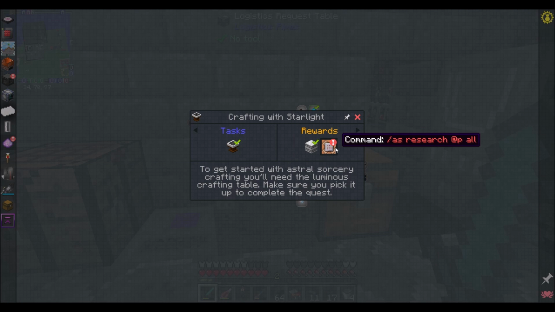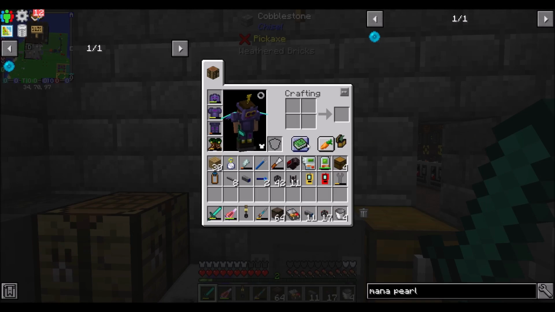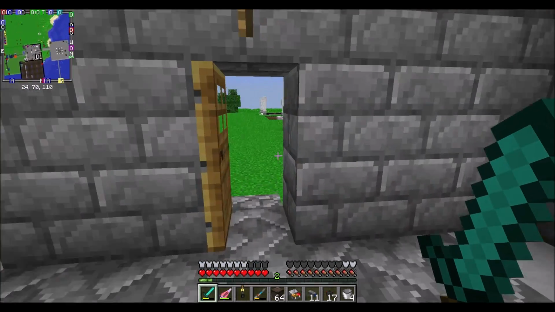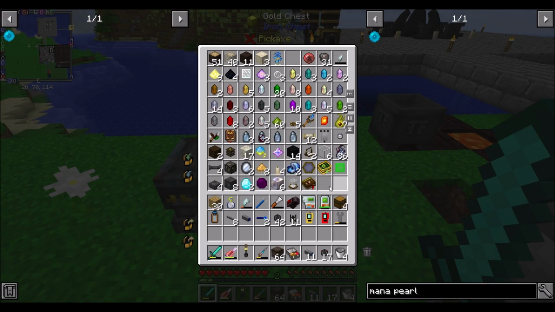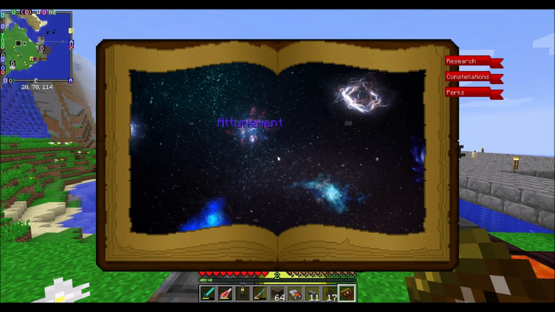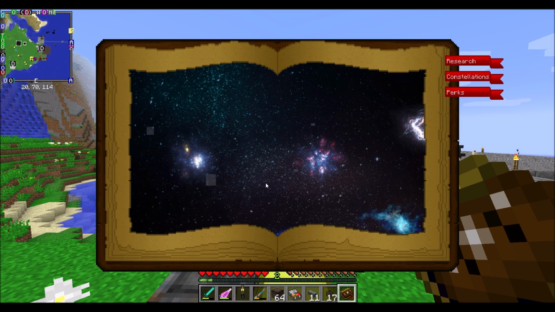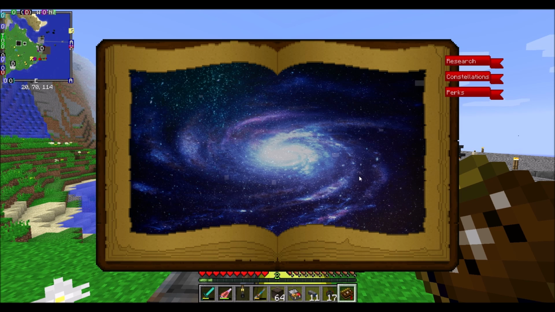Ooh, command AS research at P all. That sounds neat. I guess that unlocks all my research? Does that mean it unlocked all research in Astral? Take a quick peek. Oh yeah, it did. Look at that. Brilliance and Radiance and Constellation. Okay, cool. Nice.